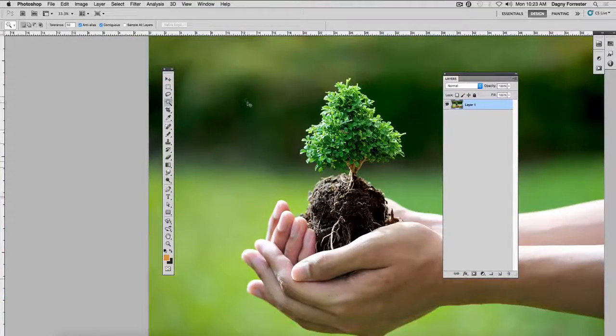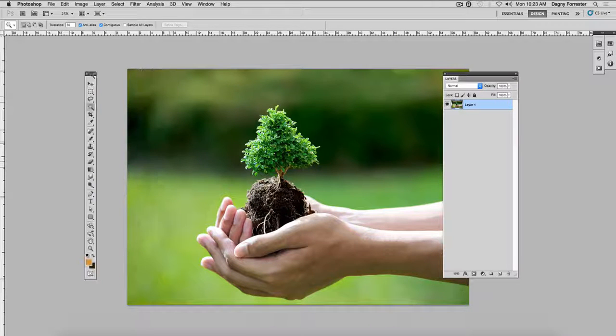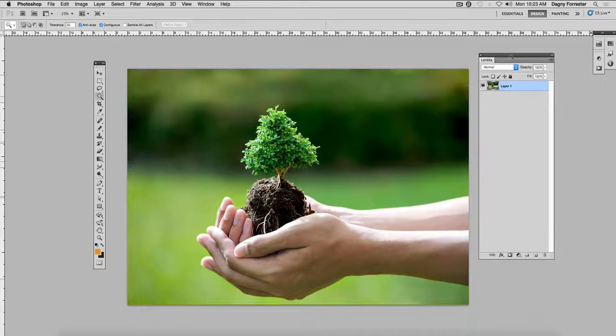Okay, so to use your Magic Wand to select, let's say we wanted to select this tree. Well, there are greens in this tree. There's a lot of greens in the background, so we want to be careful about not setting the tolerance too high. Let's go back to 20, and let me click in the background. Now, I want to add to the selection, and I'm going to hold shift and I'm going to click. And as I keep clicking, it's selecting small ranges of color, but it is selecting around this specific group.